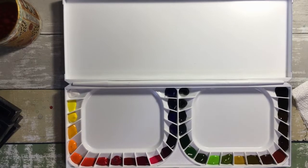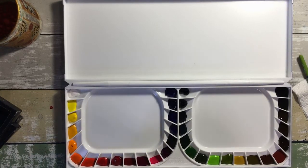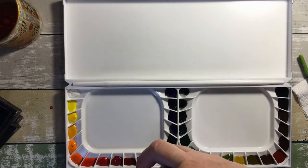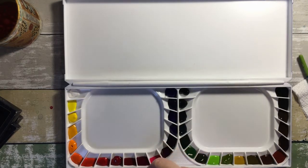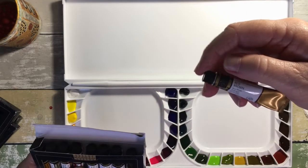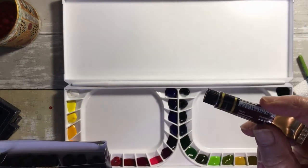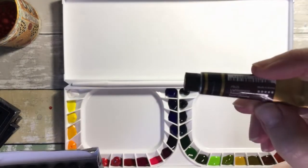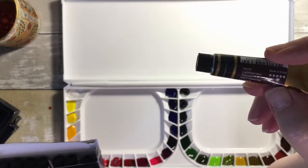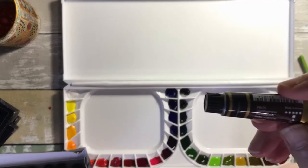So now I've carefully decanted all of these paints. They're so beautiful and they come with the pigment number on the tube as well. Really professional paints, like this red brown. It shows that it's the pigment PB25. It gives a light fast rating and it shows that it's a semi-staining paint. So all in all the information you need.